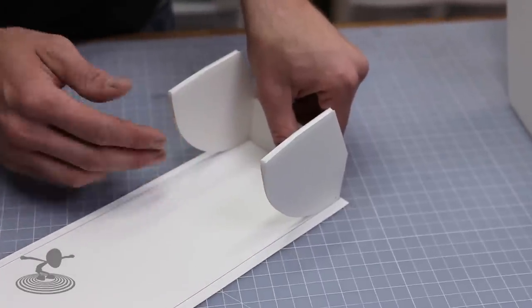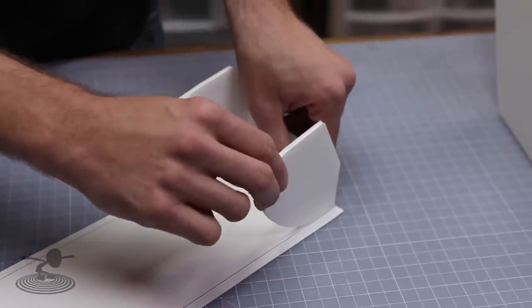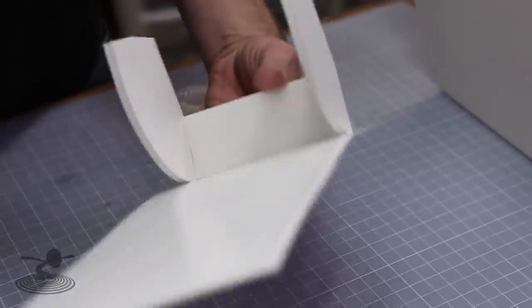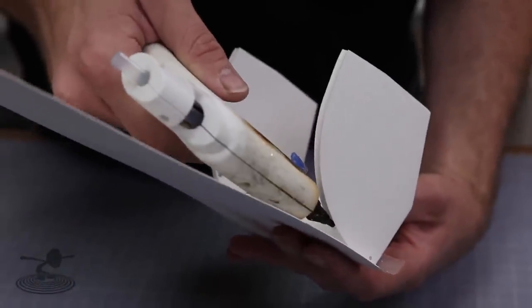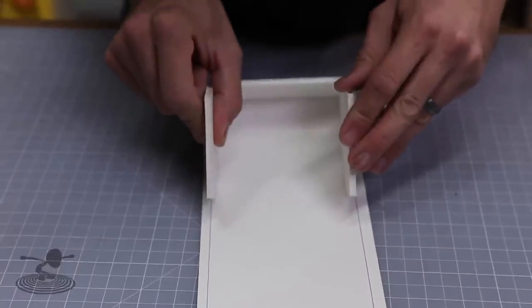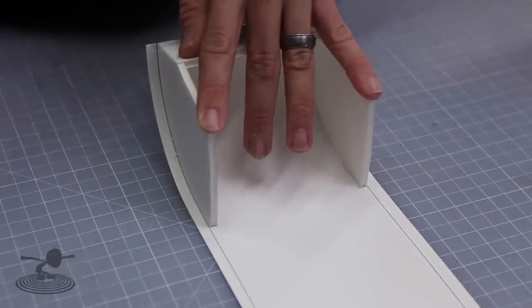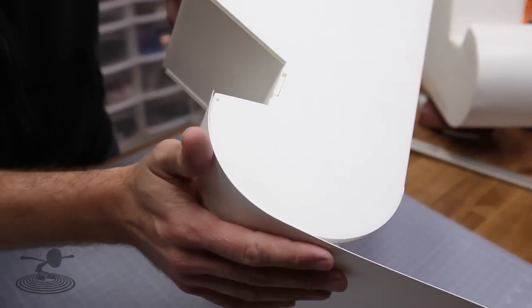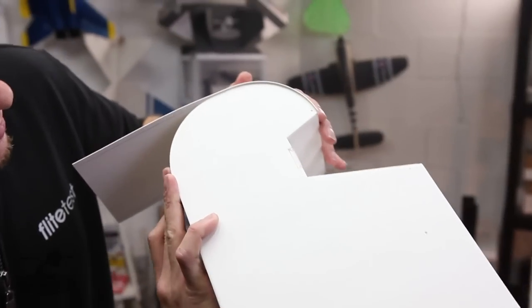The reason I didn't say to put glue on the full back is because then you'd have to rush. I want you to have a good fastened beginning and then you can concentrate on holding it at the very end — it'll make life a lot easier. Once we've done everything right, put glue on both sides and roll it, pushing toward us. Now it's a waiting game — let this dry nice and solid. Next step is to test fit it. What you should have is a nice flush feel up against the side cheeks, nice and up against the edge on both sides.